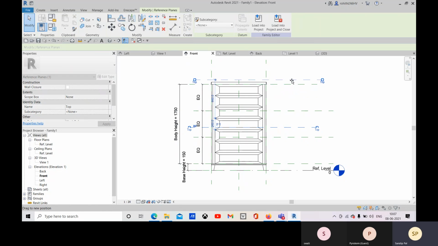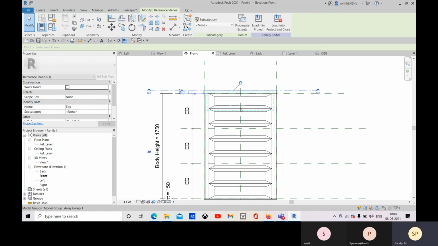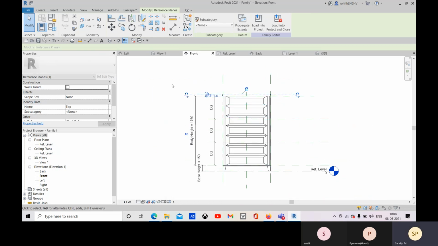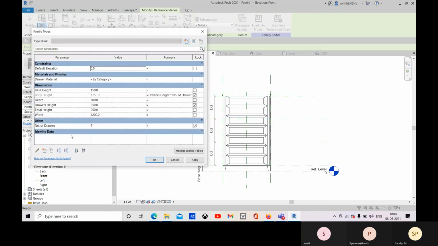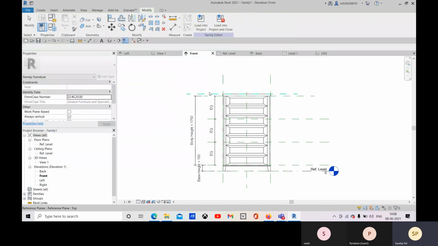So right now we are not applying with the top. You can lock with this also. So if you change this one, click on apply. So I don't need that, so delete it.